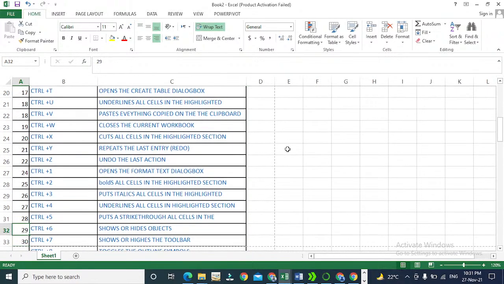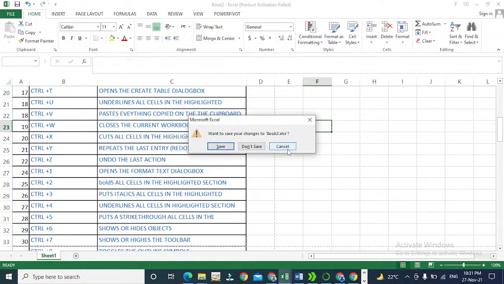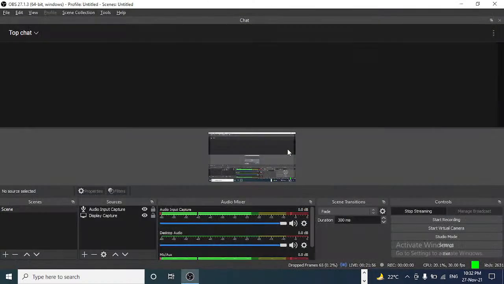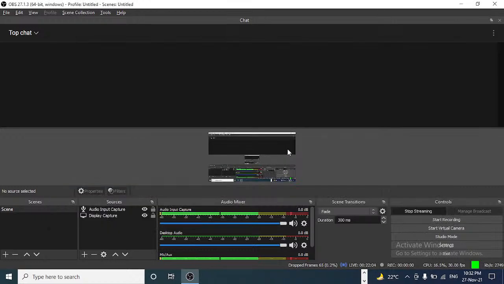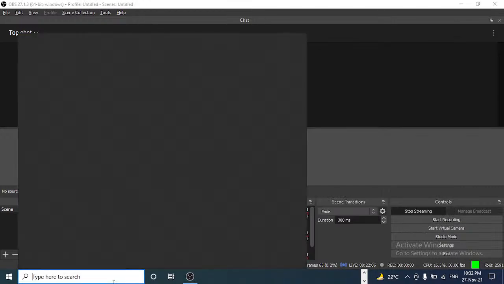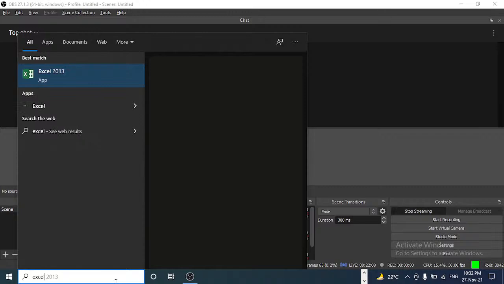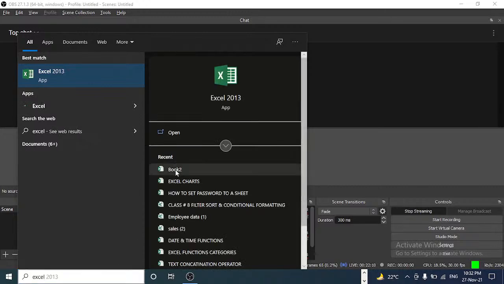And now if you want to close the current workbook, how can you do this? Ctrl W. It says, want to save changes to book 2. I think this workbook is now closed. I am again opening this workbook and going to open Excel.